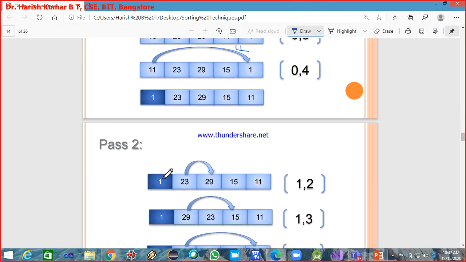In the second pass, we know that this has already taken its proper position. Now I'll take the second element from my updated array, and keep comparing that second element with the rest of the elements in the array. So 23 we are comparing with 29. 23 is already lesser than 29, so no swapping is required.